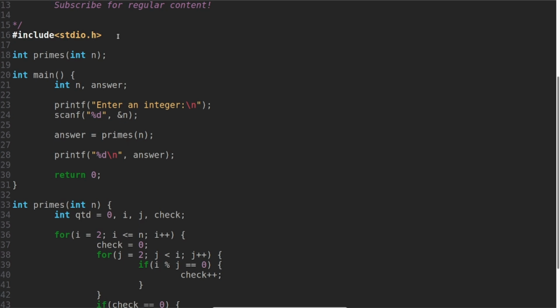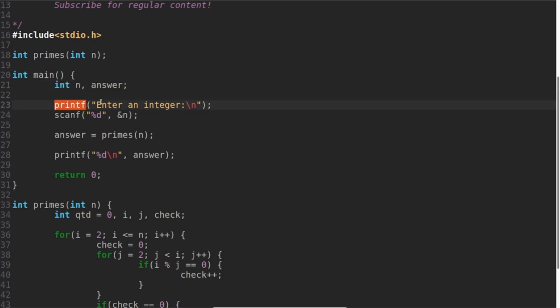First of all, I am including the library stdio.h, which allows us to print messages on the screen and use a lot of basic functions of the C language, such as scanf and printf. Here is just a comment of our function that will return an integer variable, and every time I call the name primes it will be a reference to our function, and this function will have a seed, and this seed is integer n. In the main function we will include two int variables, the n and the answer.